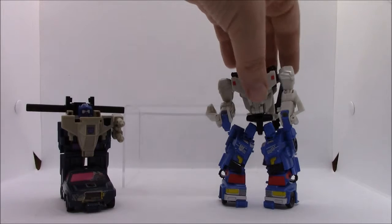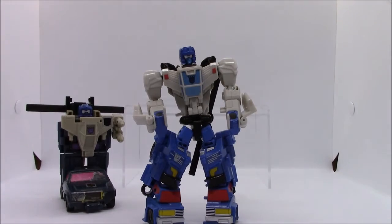The Power of the Primes Battletrap, this is a pretty good toy overall. It's good articulation, and like the modern iterations of Transformers that are coming out, they're good updates and really worth picking up, with the exception of the lack of accessories in the Power of the Primes line.